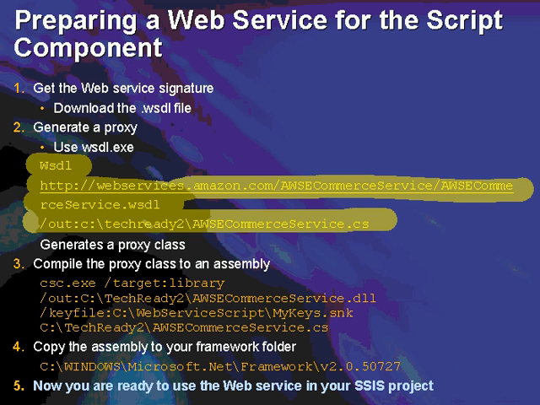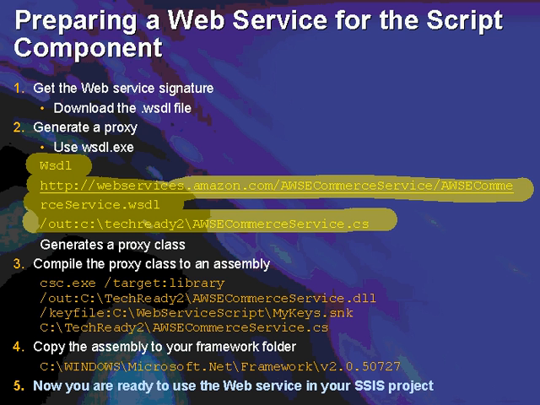Our next step is in fact to compile the proxy class into an assembly. Now, the Integration Services script component is a VB.NET script component, but it's not restricted to calling assemblies written in VB.NET. You can call any .NET assembly. So we're going to compile our proxy into an assembly. And to do that, there's a few things that you need to have available. Now, this isn't a presentation on how to build .NET assemblies. I suggest that you look at the .NET Framework documentation, or the VB.NET documentation on how to use web services for more detail on this.